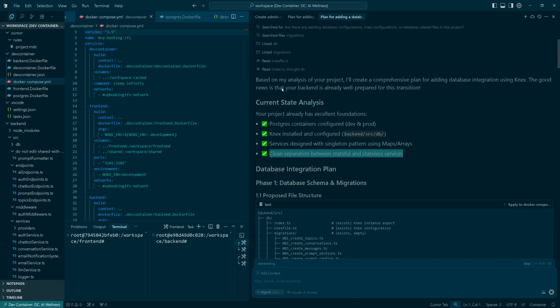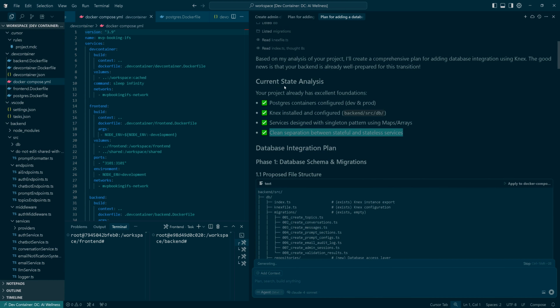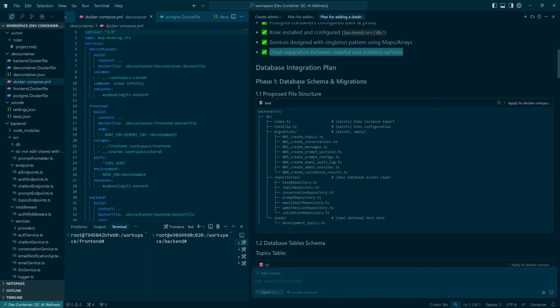And I've already maintained a good architecture overall to separate different handling of data. So let's look at what it's come up with. So topics is a standalone thing, but conversations and messages, that's actually a single atomic piece of data. And prompt sections, prompt configs, obviously is also a single atomic piece of data.